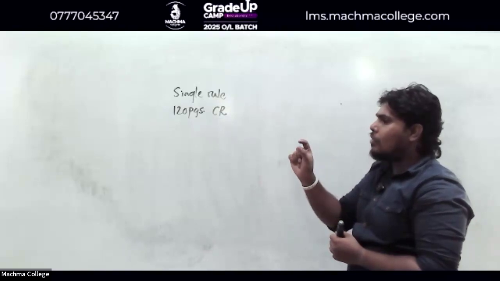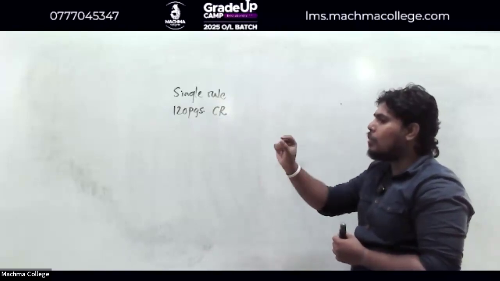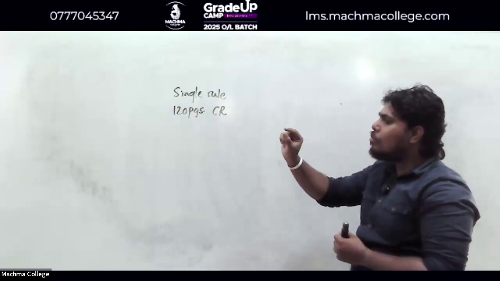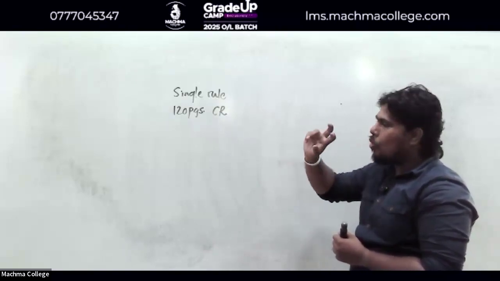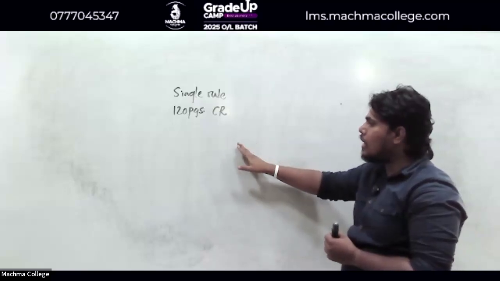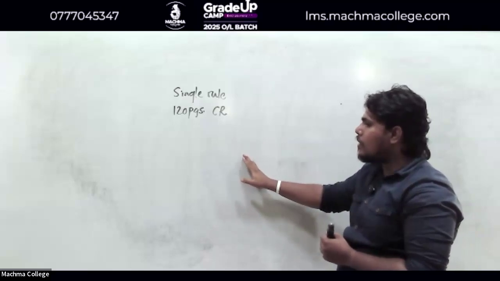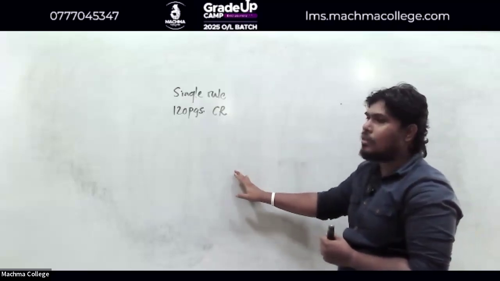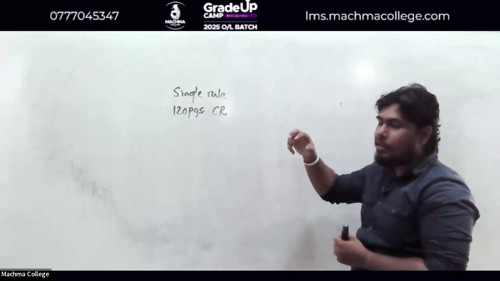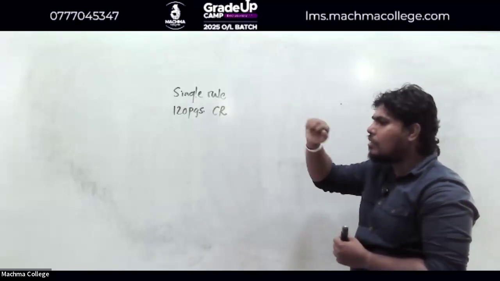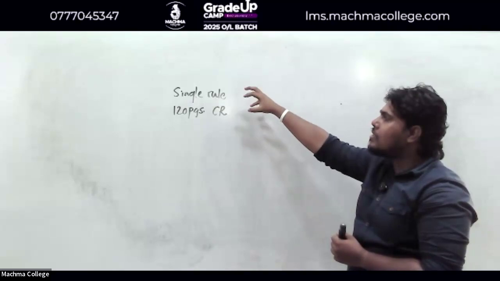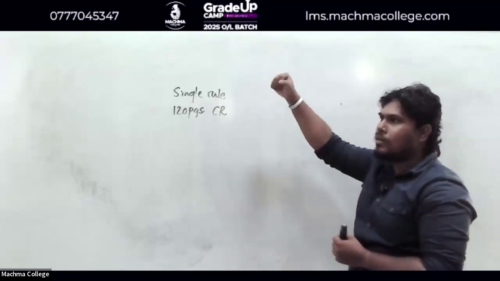So the part 1 paper has 8 pages, and the part 2 paper has 4 pages, right? So totally 12 pages, and then you will get a booklet to write the answers. So all this experience you are going to get here. In the first phase, you are recapping the theory parts and practicing the time target and answer writing skill. In the second phase, when it comes to papers, you will get the exact exam paper writing experience also. A single rule 120 pages CR book is enough for the moment.